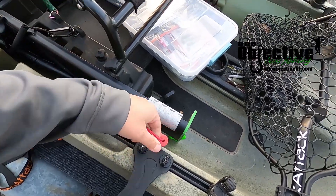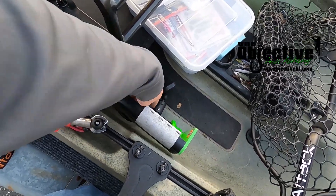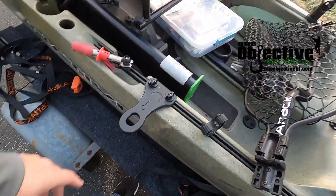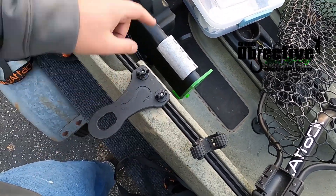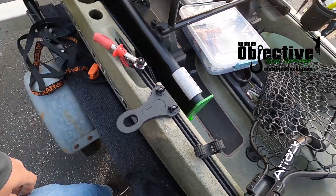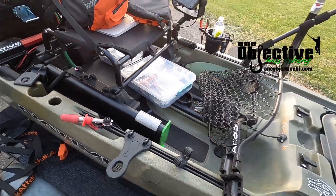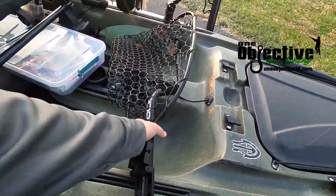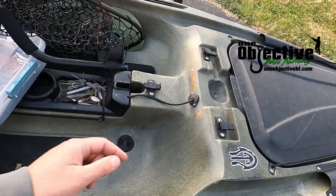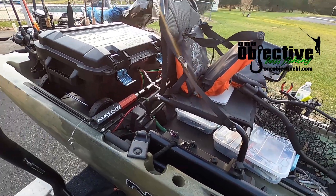I've got my catch board that I slide in right here and my little fish grips. I also have my LiveScope transducer — when I'm ready to use it I take these off, slide it forward, and mount it. I'm using one of our anchor pole holders through there to keep it on the side. I've got the anchor pole holder on here and a paddle holder. My transducer for regular side imaging runs through here and down under the boat to the little mounting plate.